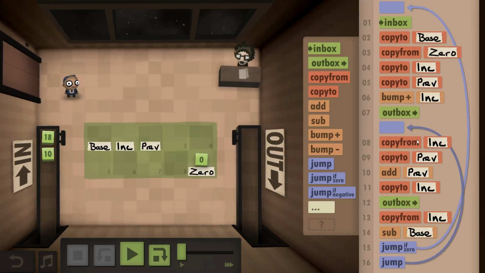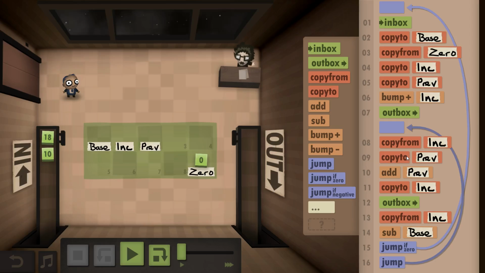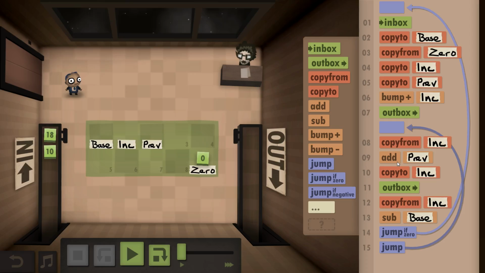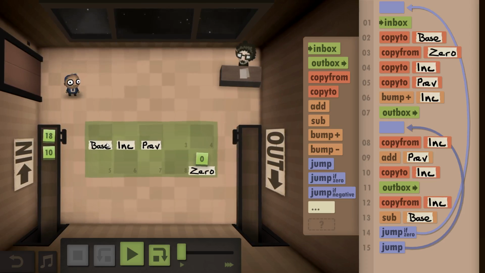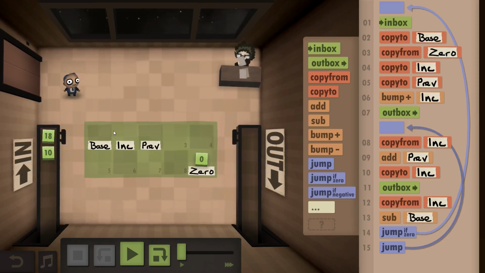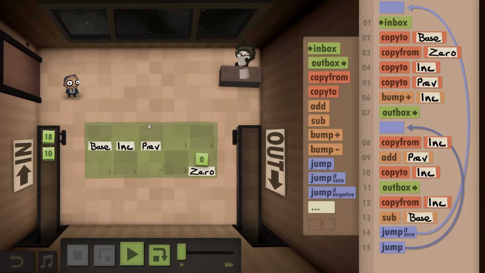And then what we do is you want whatever's in the increaser, then you add whatever's in the previous, and you copy it to the increaser. So whatever's in there, you add it to that.